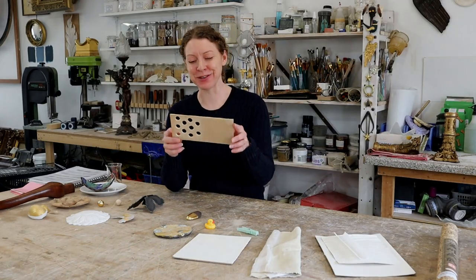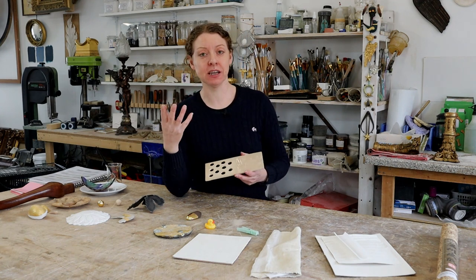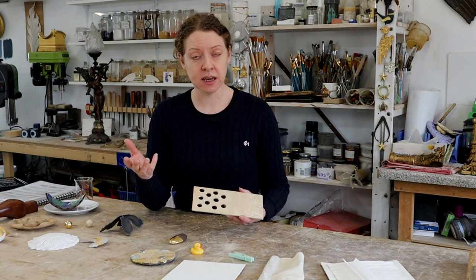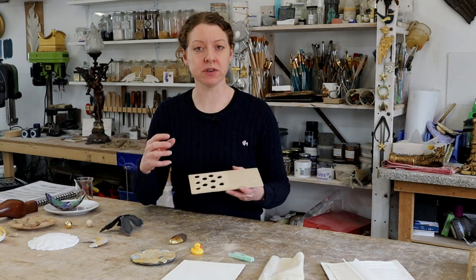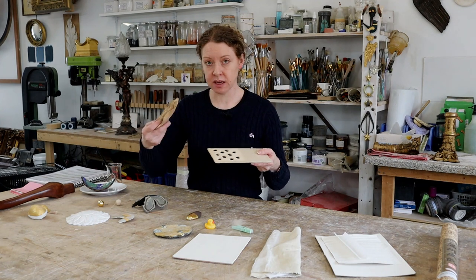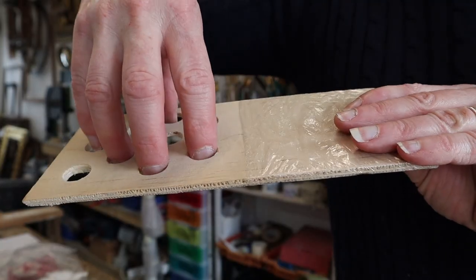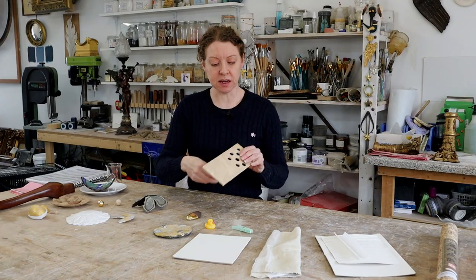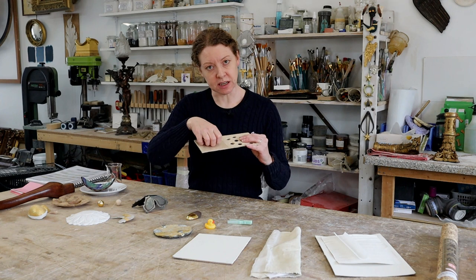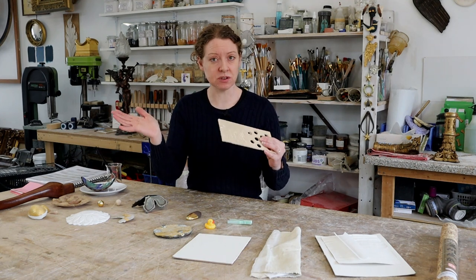I've made this bit of wood just as an example. My hand represents rabbit skin glue because rabbit skin glue is in every layer — it's in the gesso, it's in the bowl, it's in the water gilding lacquer, and they all bond together. But it has to be on a porous surface. Something like wood is porous, so the rabbit skin glue can grip and creates a bond. Whereas with plastic there are no pores, it just sits on the surface and within a week or so it's going to peel away.